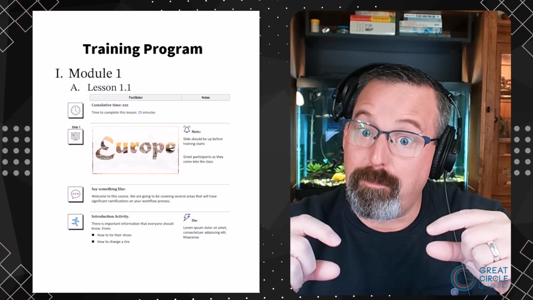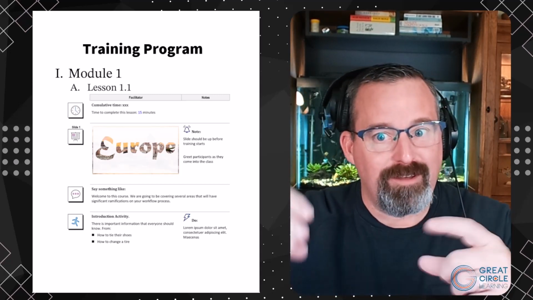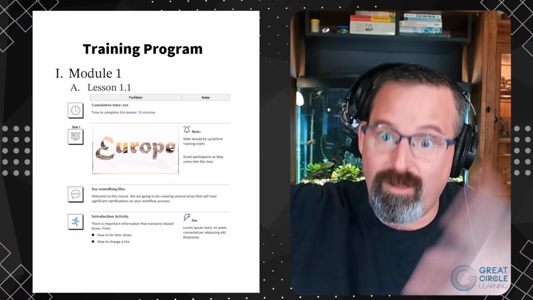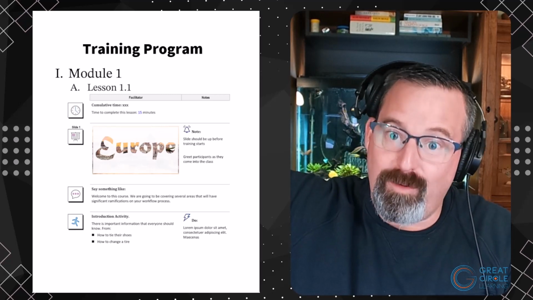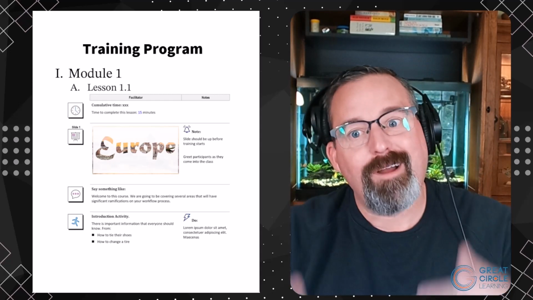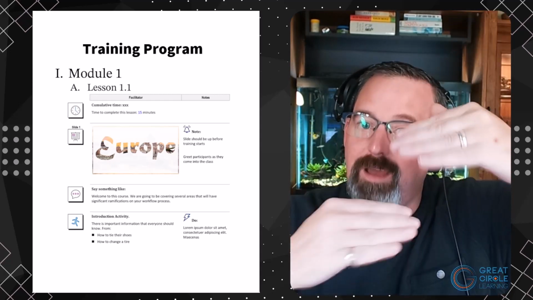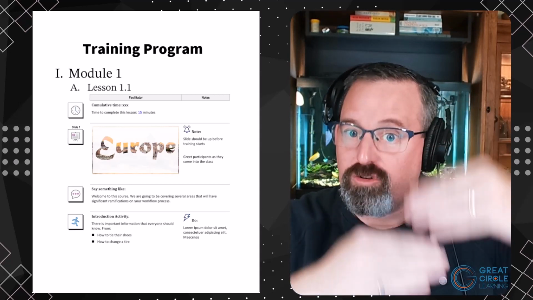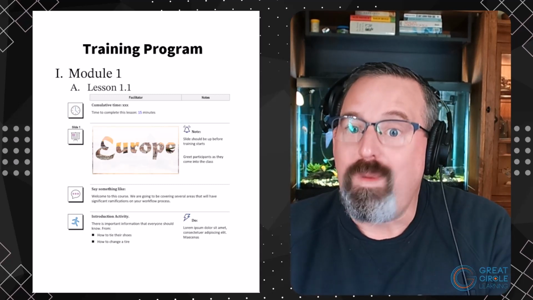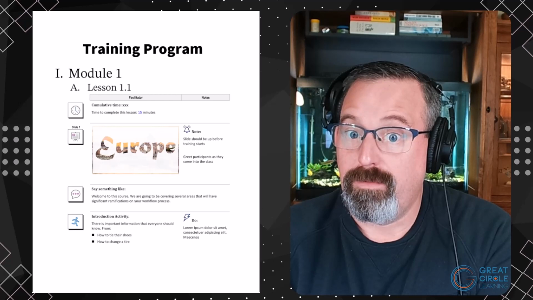These are the pieces, or the smaller steps within the lesson, that take us to the bigger steps, which are our modules, and those modules lead us up to our course goal, right? So we're basically starting at the high point, breaking it down into smaller chunks, and then breaking those chunks down into smaller chunks. The more we can think of it this way, the easier it's going to become to build.